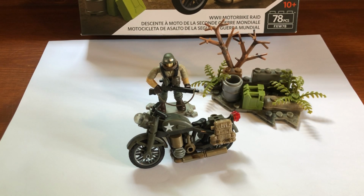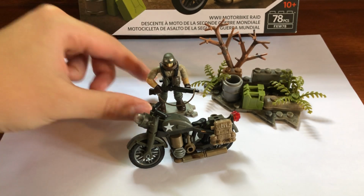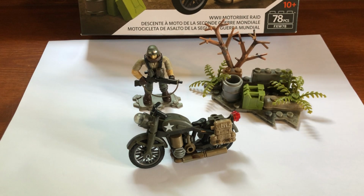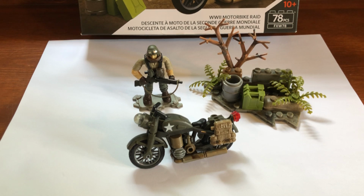But if you can get past that and you really like Call of Duty, I would say there's no problem buying this set. It certainly is a very solid set. I don't think they could have done too much better with this little idea. And I love the terrain piece. I think that's a great addition, a great extra. Maybe it's not super useful as a battlefield scene, but I really like it. I think it's better than some of the throwaway scenes they'll put in the backgrounds of sets generally around this price range.